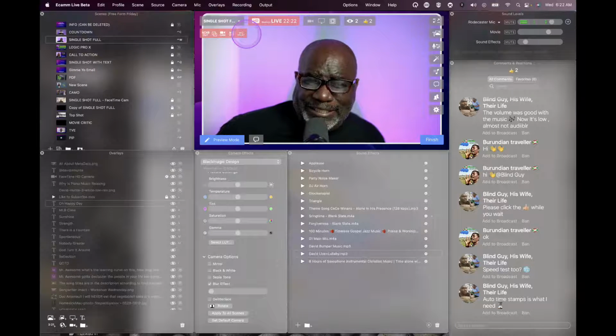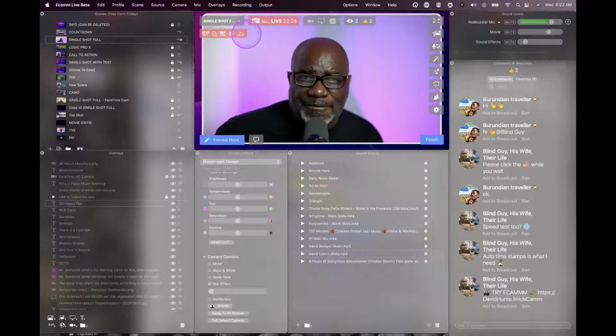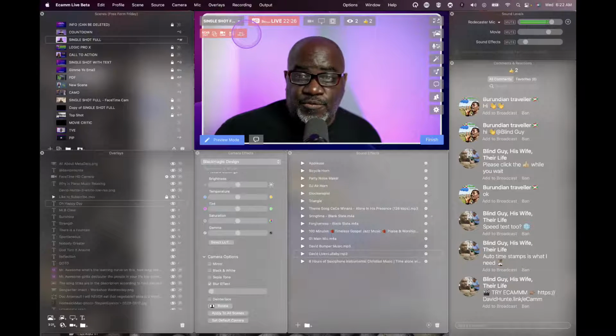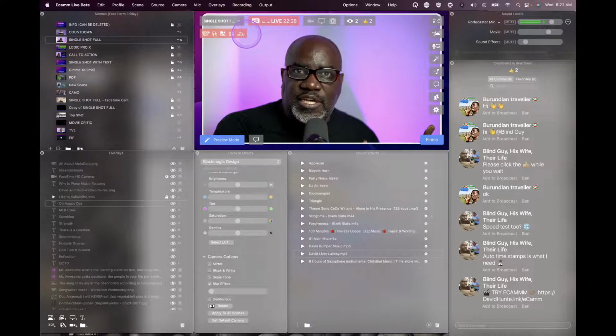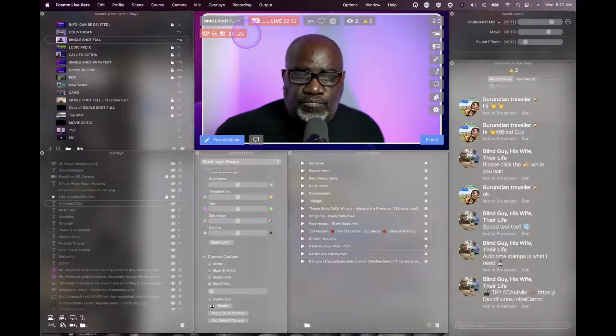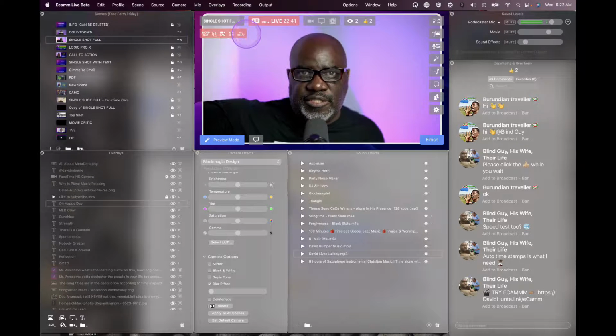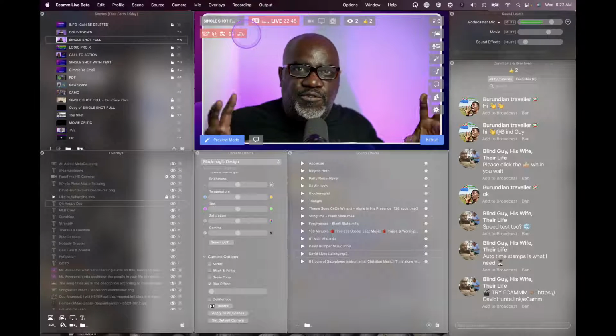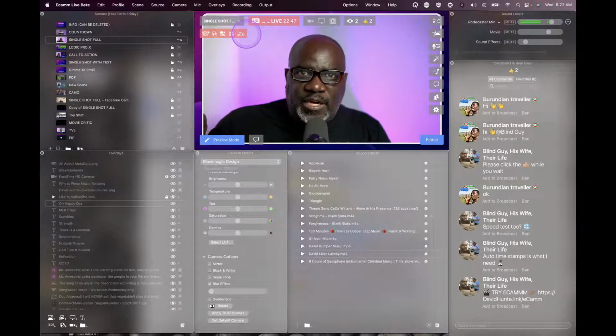What is going on? And you can go from Ecamm into StreamYard. So you could be recording locally, it's recording in StreamYard, and then it's going out to your destinations, and those are recorded as well. So this gives you multiple ways you can back up your stuff.